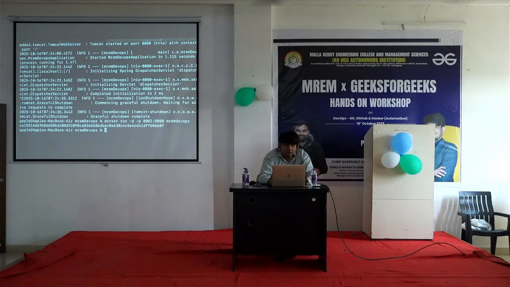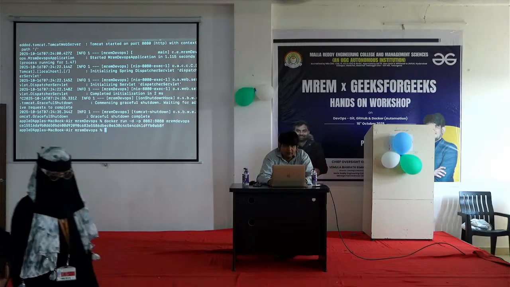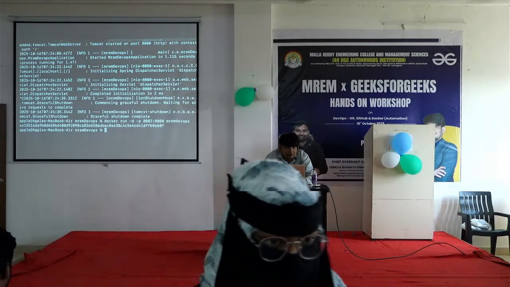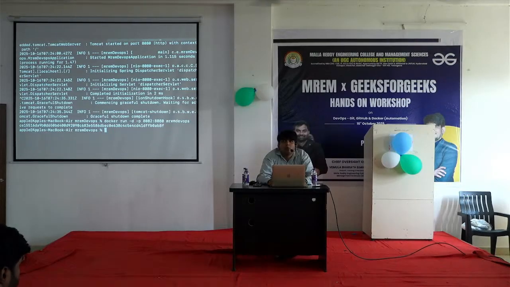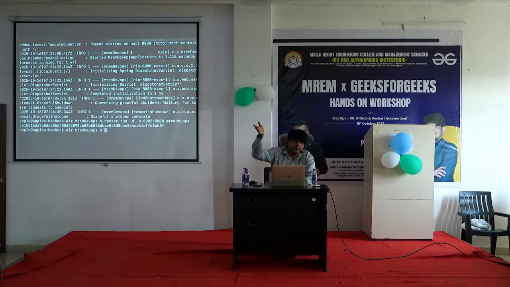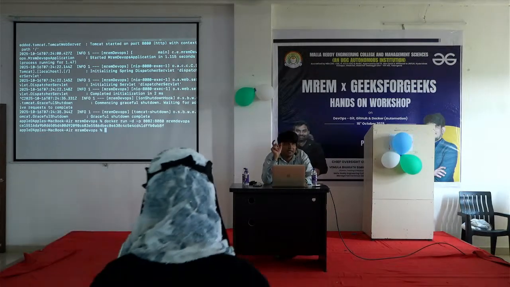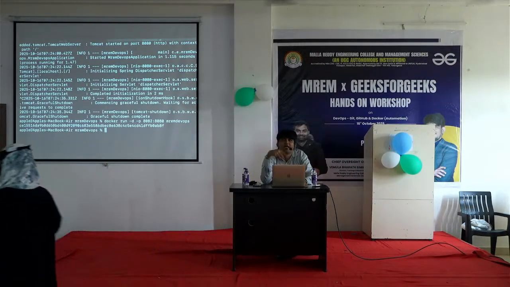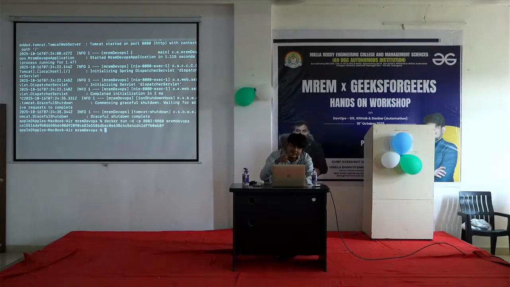If someone asks you what is Maven, is it a framework? A language? It's a build tool, you can think of it that way. It converts this code into a jar file. A jar is like an application. Anything you import in Java is a jar. If you create an application, it's a jar.